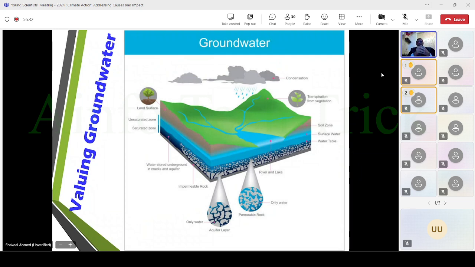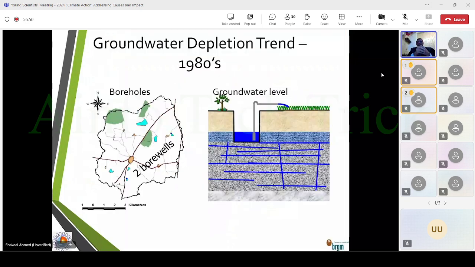So what I'm writing here: valuing the groundwater. We have to value the groundwater and we have to enhance the groundwater. How we will do that, we'll have to see. Before that, let me explain what happens with the groundwater. There is a lot of misconception about the groundwater, and that's why there has been a problem to study, to understand or to enhance the groundwater. So I'll just discuss in a couple of slides.